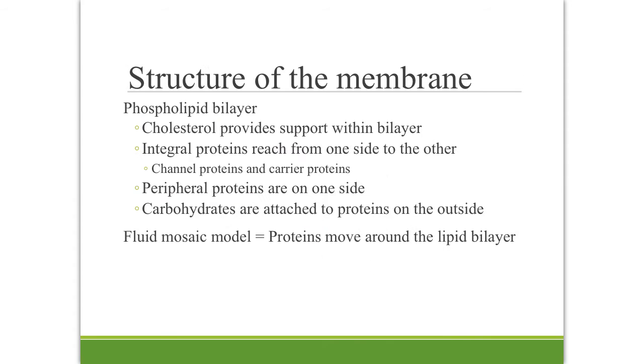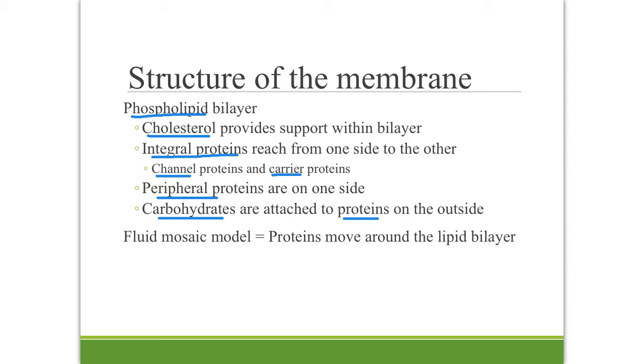Just thinking a little bit more about that structure of the cell membrane, we have our phospholipid bilayer, but along with that lipid bilayer we have some cholesterol, which helps provide support and keep the lipids stable in different temperatures. And then we have proteins. There are proteins that go all the way through from one side of the membrane to the other that are known as integral proteins. And those can be channel proteins or carrier proteins, and we'll keep on learning more about that in this whole video. And then there are some proteins that are just on one side that are known as peripheral proteins. They will have different functions from our channel proteins and carrier proteins. And carbohydrates and also lipids, which I forgot to add to this, can also be attached to proteins on the outside, making other types of molecules known as glycoproteins or glycolipids.